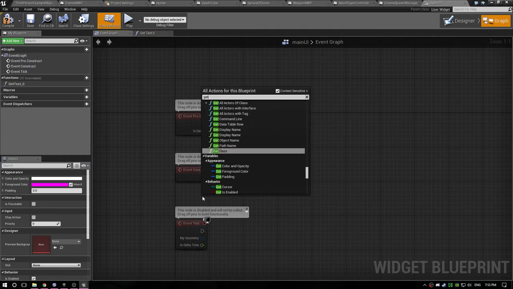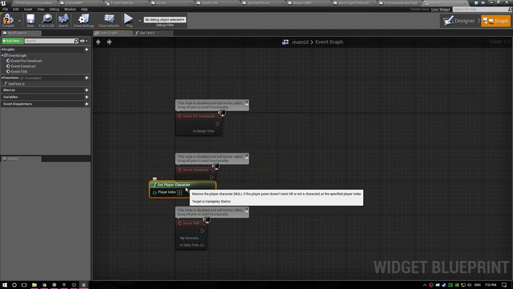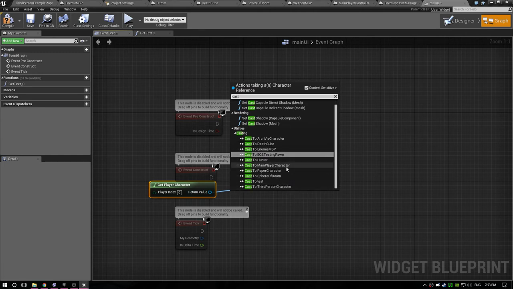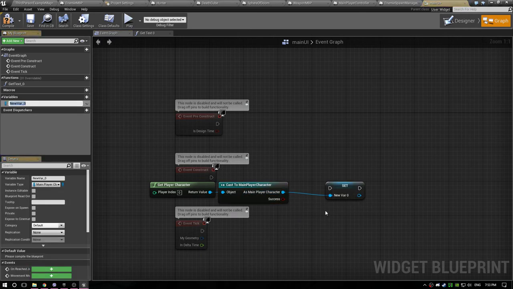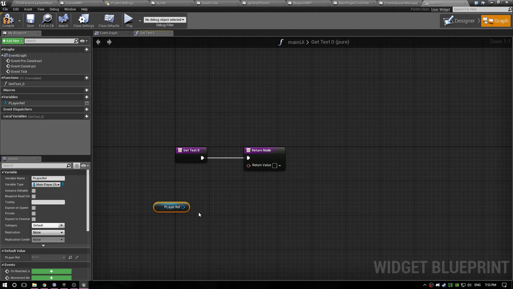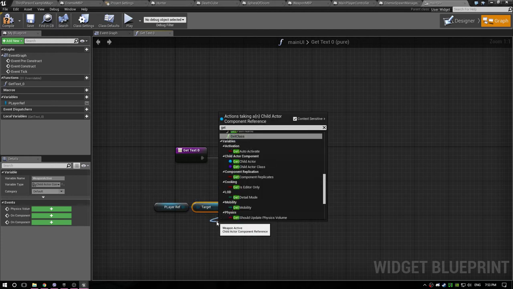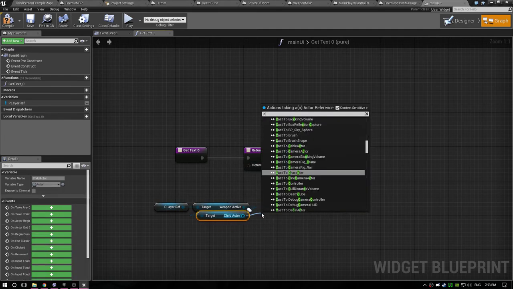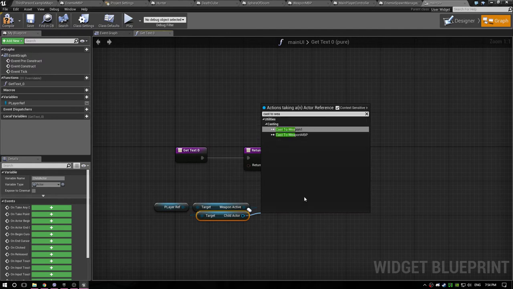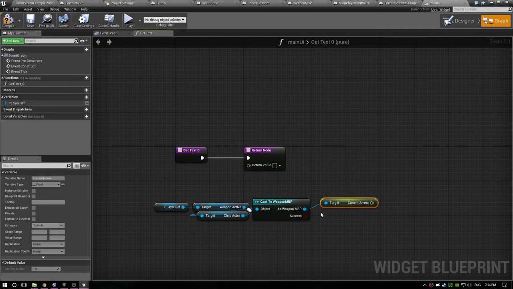We need the event graph. Event construct, we need to create get player character, there we go. Cast to our main player character as a pure. Then we want to promote this to a variable. This is our player ref. Okay, save, compile. Now get text 0, we get our player reference, we get weapon active, get child actor, cast to weapon MVP as a pure, then you want to get current ammo and get max ammo in the clip.